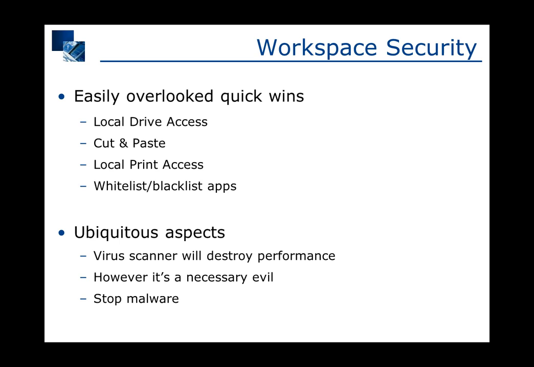For the workspace security, the easily overlooked quick wins, the low-hanging fruit, are local drive access, cut and paste access, the local print access, basically the things that can be managed based on what type of device is accessing the environment, what user, what's the time of day, and what application are they accessing. If you really think of these strategies and create policies around that, it's quite easy to secure your environment or to create another barrier for users that do want to steal data or do things that they shouldn't be doing, without having to invest in third-party software or other barriers.